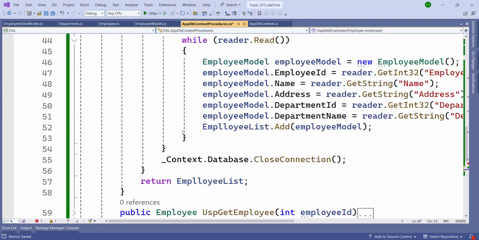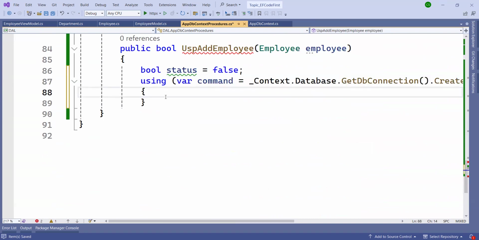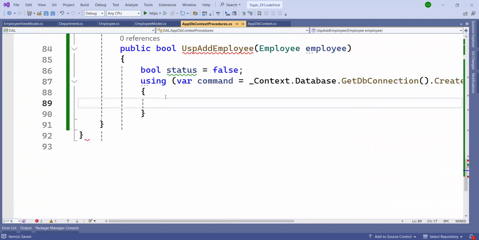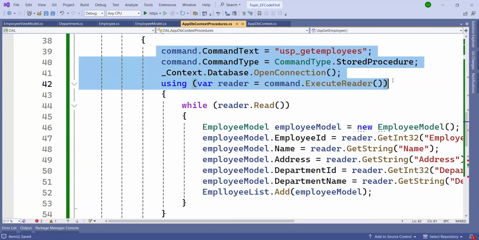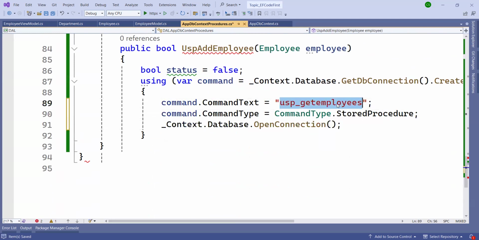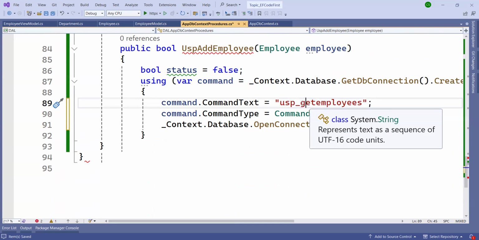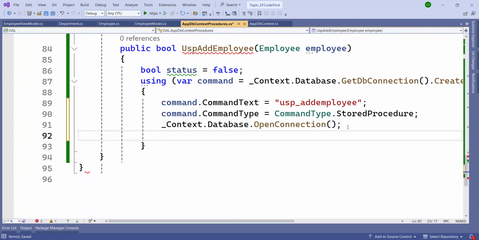And also the same code on here. Copy this code: procedure, connection open, and copy. The procedure name will change. Add employee procedure function.